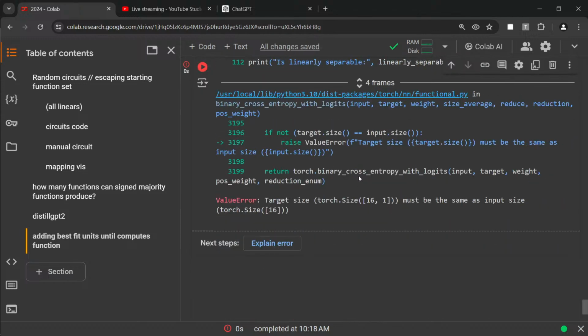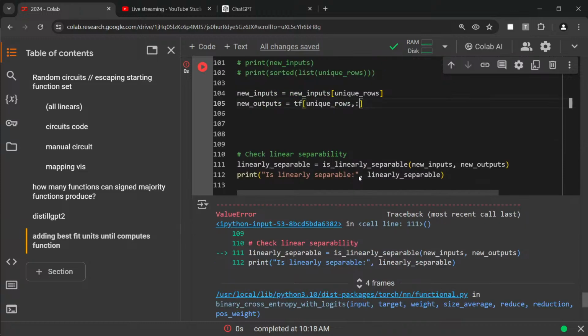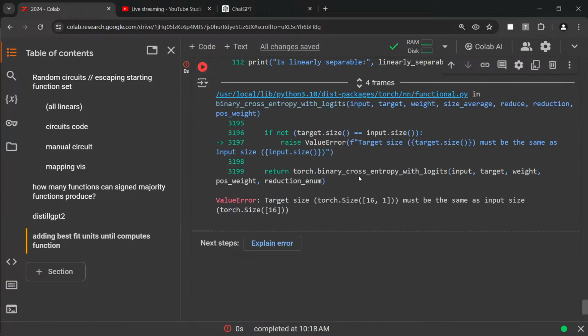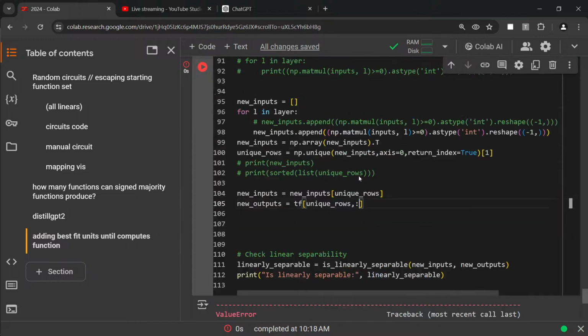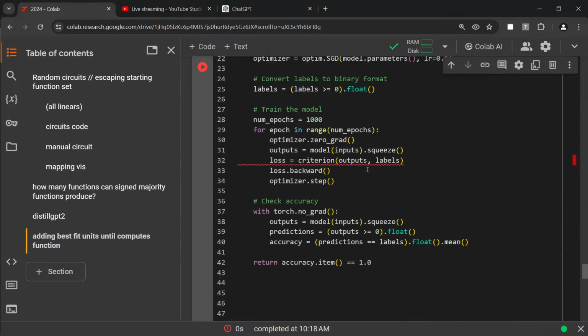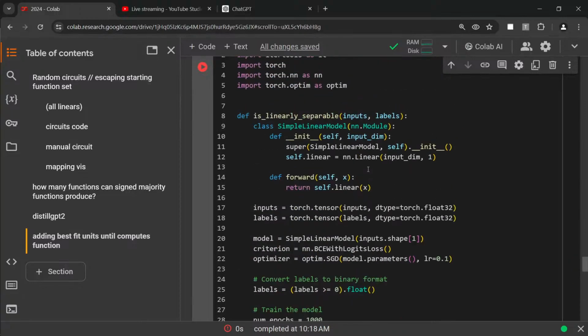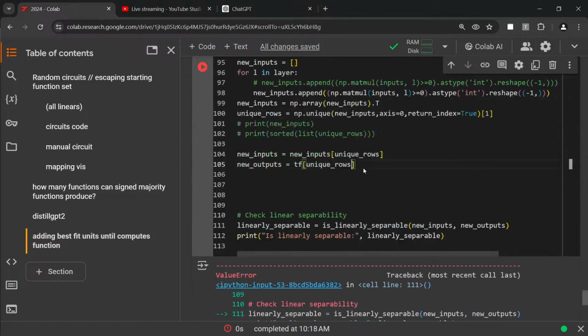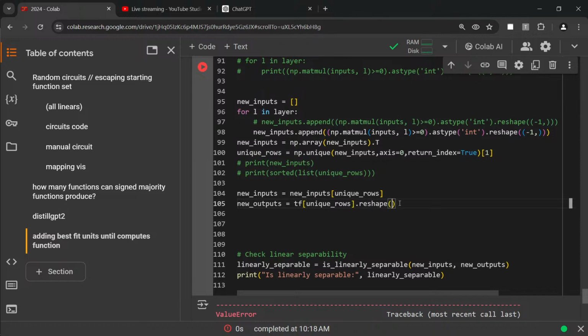Or this doing this. So why is this not working?